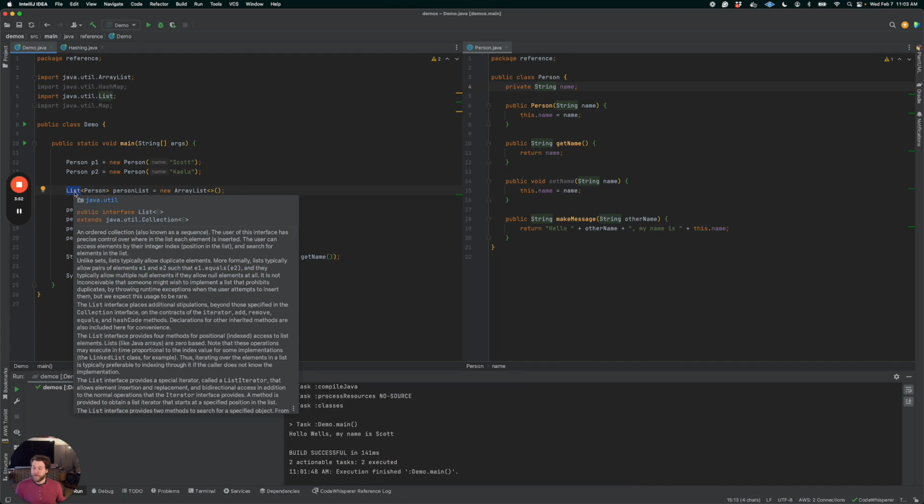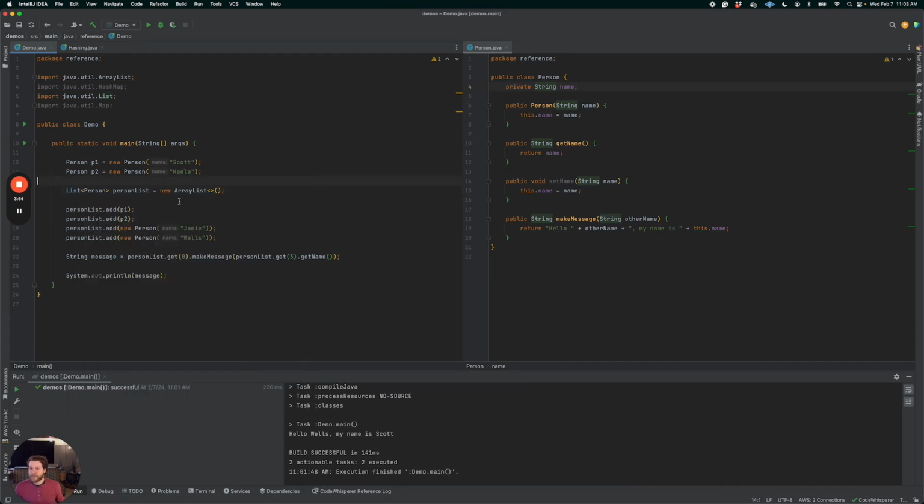In polymorphism, we often have a reference variable that is a different type than the object that it is referencing. So for instance, we have here on the left, our reference variable is a List interface, but the object it's referencing is an ArrayList. So those are actually two different types. This is just a concrete implementation of this interface. So again, the reference variable is of type List. The object it's referencing is an ArrayList. And this is of course possible when our object is either implementing an interface or is a subclass of the reference variable type.